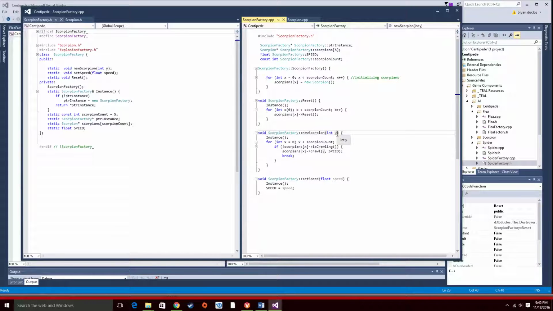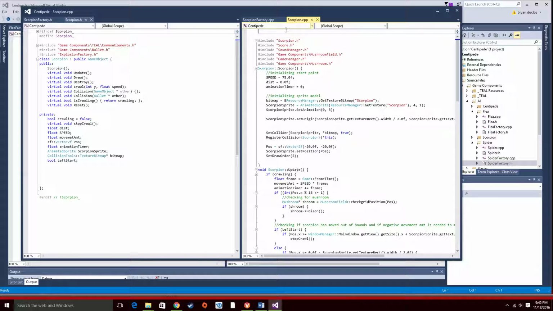The new Scorpion takes in a row for the Y, so how high or low the Y is going to be. So it's an actual placement. It's a row, and then we check if this Scorpion's already crawling, then we go to the next one. If it's not already crawling, then we call crawl on it, and we break out of the loop. Set speed is called from the AI spawner that takes in the wave information, but we'll look at that in a little bit.